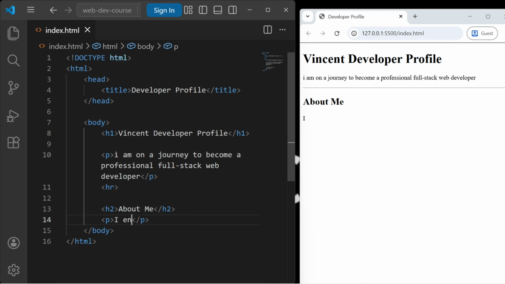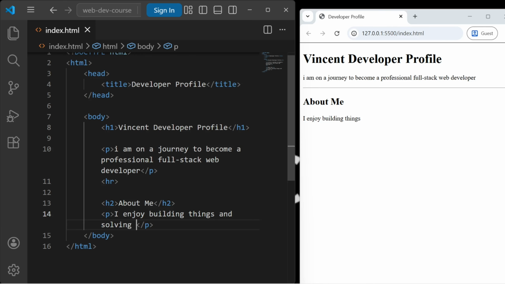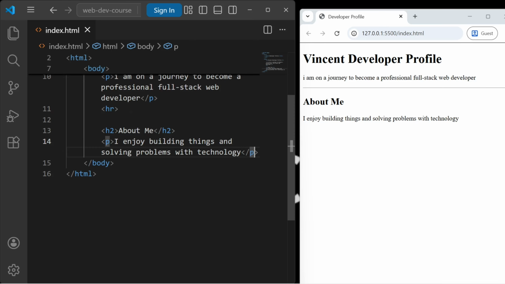So about me, I'm going to say I enjoy building things and solving problems with technology. So you can see I enjoy building things and solving problems with technology.